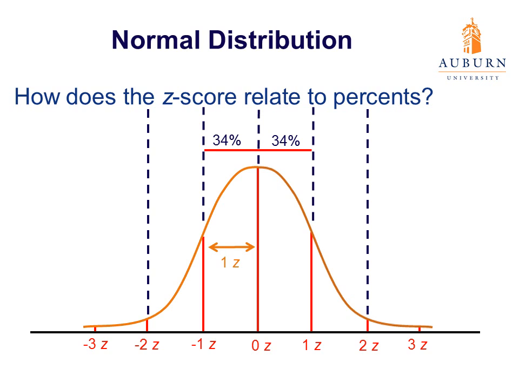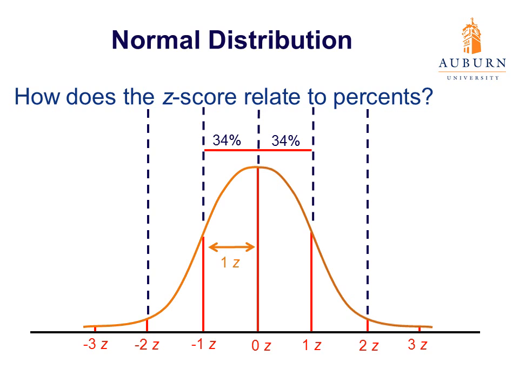So if we look at our normal distribution, and if we subtract 1z from the middle of our distribution, from the mean, and we add 1z from the middle of the distribution, or from the mean, then we create a region that is called average. And in the average, in other words from negative 1z to 1z, we would expect to find 68% of the population. So from 0 to negative 1z is 34% of the population. From 0 to 1z is also 34% of the population.